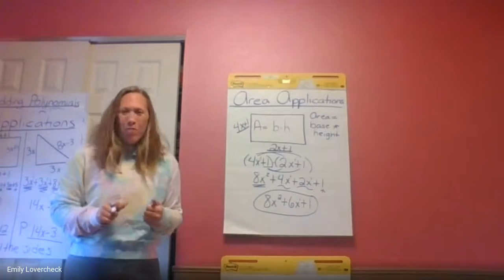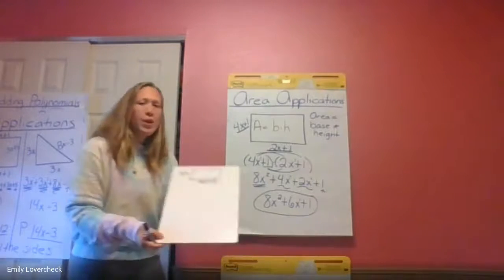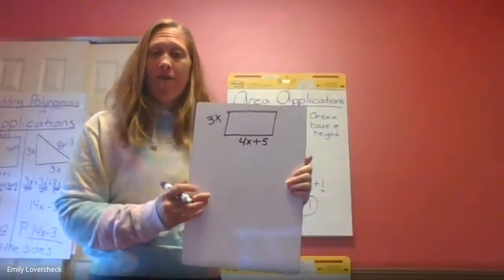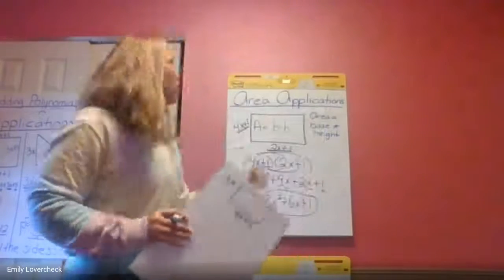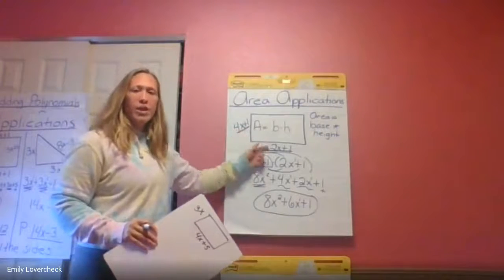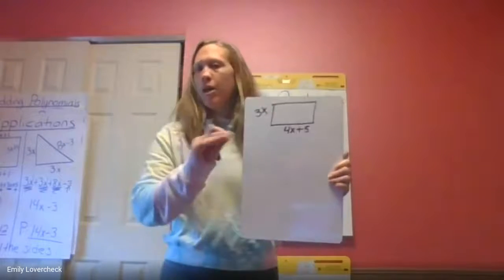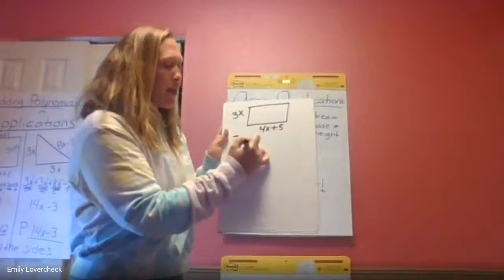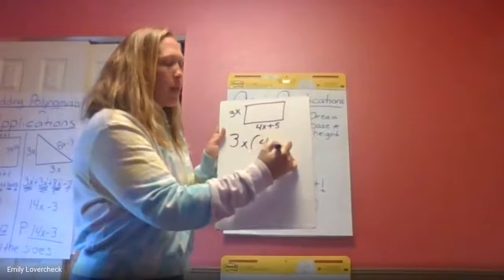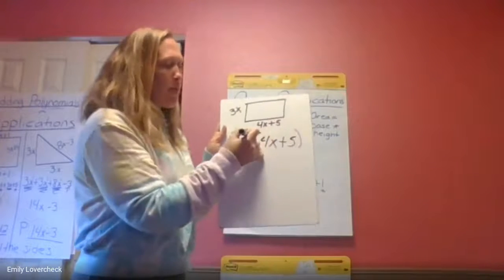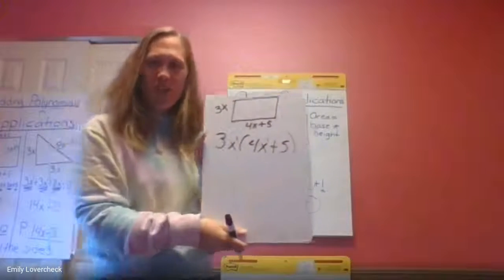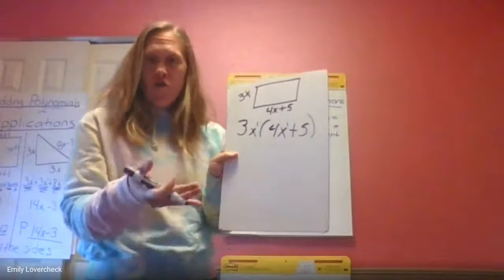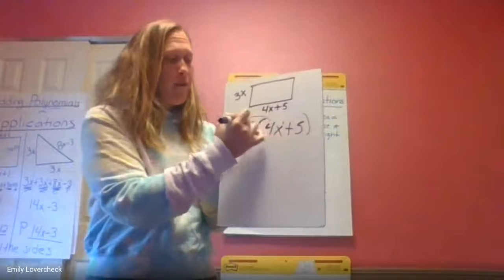Okay, let's do one more example just to make sure we're good. So let's say I have this problem here. I have another rectangle, and I have a 3x and a 4x plus 5. It looks a little bit different because this has 2 terms and this only has 1. You do the exact same process, okay? So to write this down, I get 3x times 4x plus 5. I'm also going to put my 1s on my variables just to make sure those 1s are there, okay? Now all I'm going to do is distribute because there's an imaginary multiplication sign here.